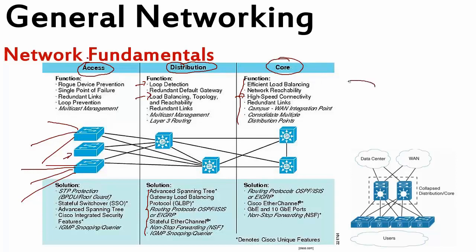This is for big networks. In many cases, we don't need a core and distribution. We don't need these layers. We can do something that is called a collapsed design. It means that we will combine the core and distribution layers. Why? Well, in many cases you don't need a separate layer like the core layer, and it's okay. You can combine these two guys together. It means this is your access layer and this is your core and distribution.